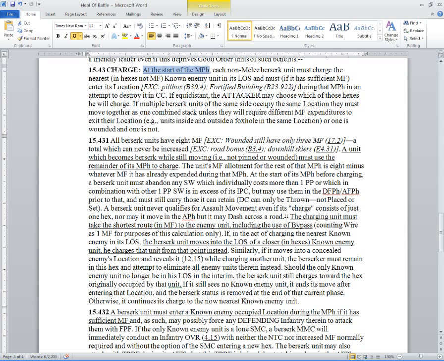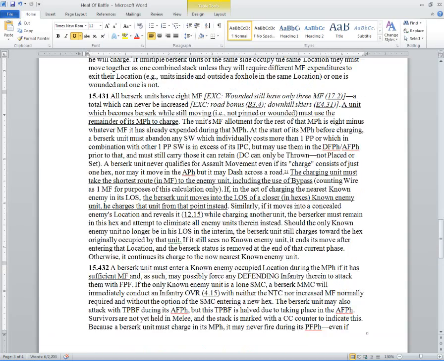This procedure will happen over and over again until they finally end up in a hex with an enemy unit, or when they finish their charge, they do not see any enemy units. If they do not see any enemy units once they've entered that location where they were charging, then they lose their berserk status. If they enter the location and there are enemy units there, then they will stay there and fight to the death to try to kill them. They will try to eliminate all the enemy units in that location, but they must at least kill one of them. Let's see if I've read that properly here.